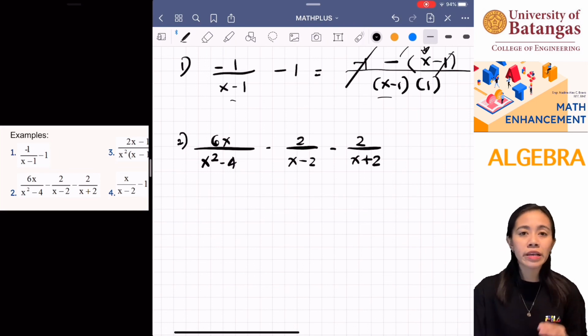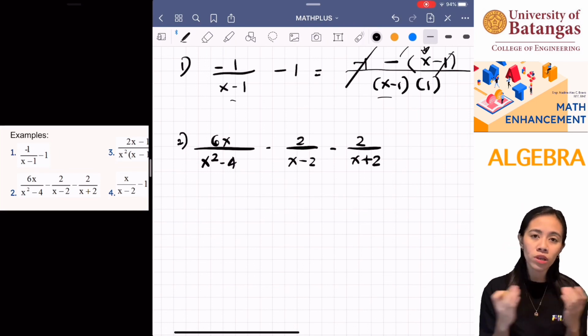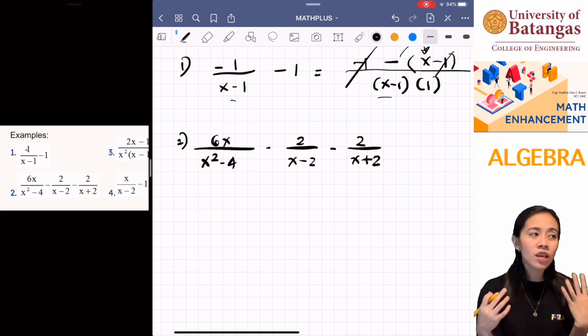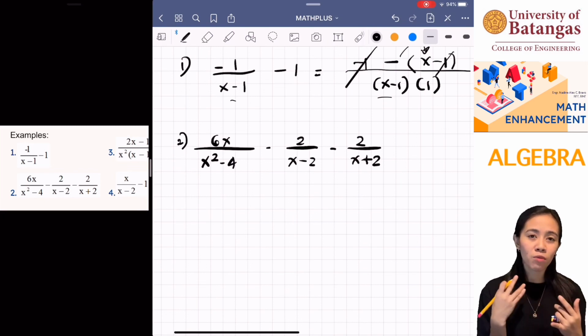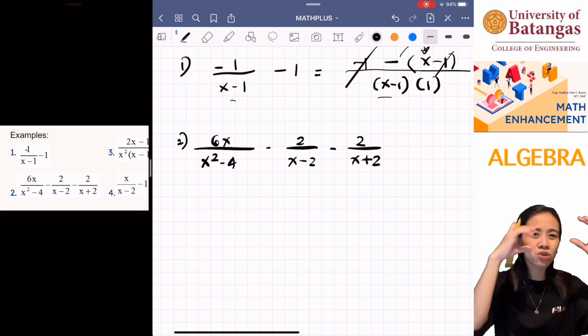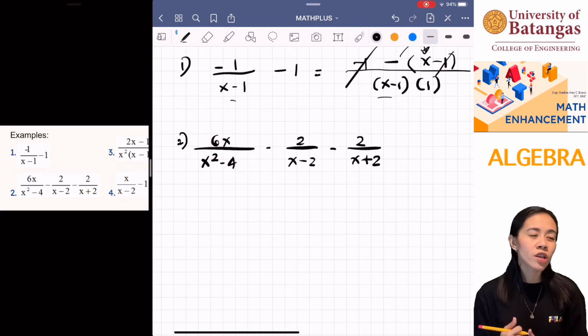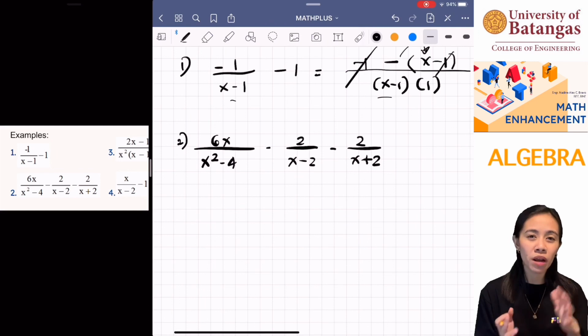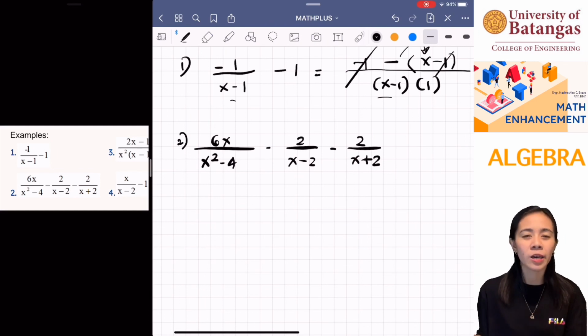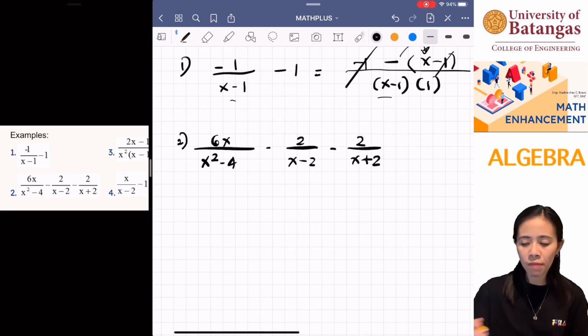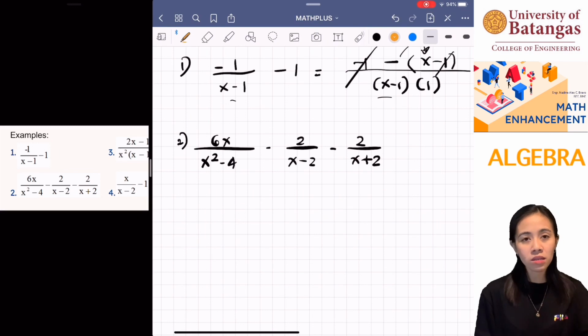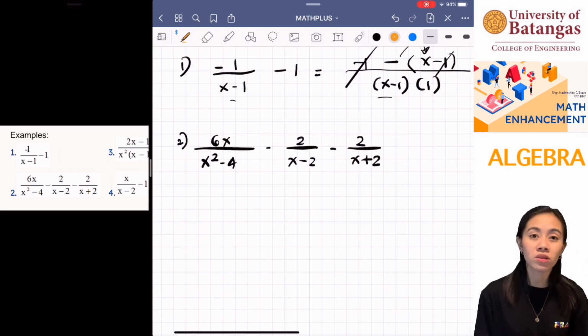Ang problema lang is, kapag hindi least yung common denominator mo or medyo malaki siya, that will create very huge multiplications or divisions and very huge terms in the numerator. So, in short, yung magiging solution or yung process mo medyo mas mahaba pa. Okay? So, kung hindi ka pa ganun ka-familiar with taking the LCD, lalo na kung polynomials yung pinag-uusapan natin, ang pwede mong gawin ay, ilista mo muna yung mga denominators na meron tayo.